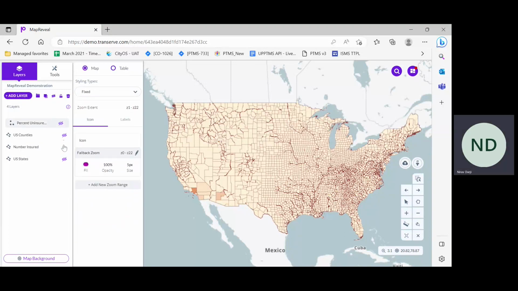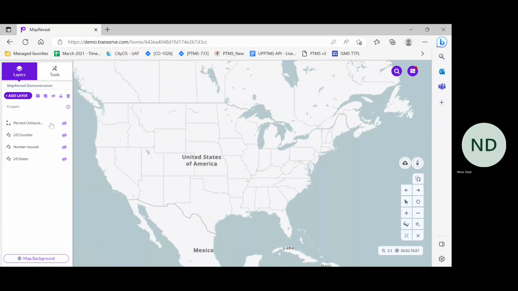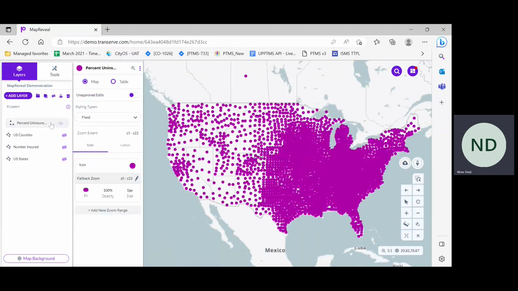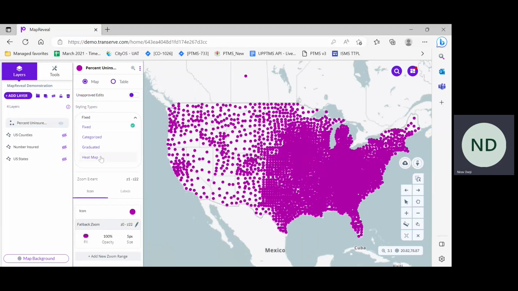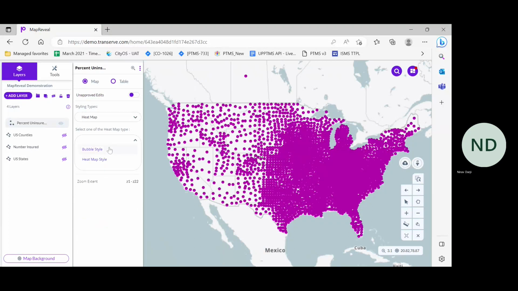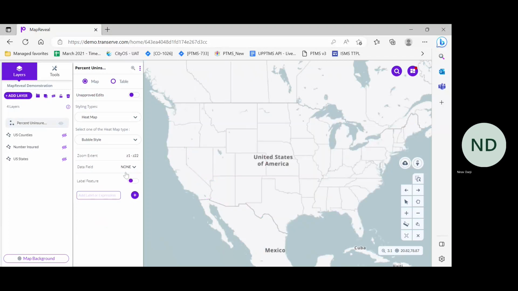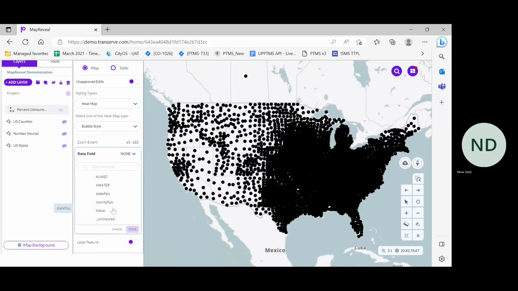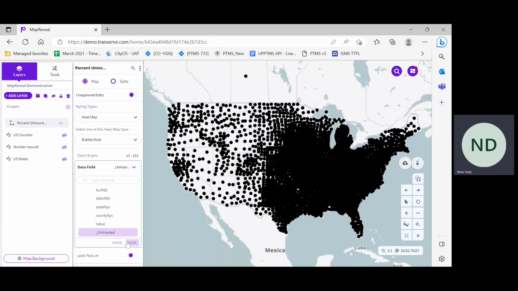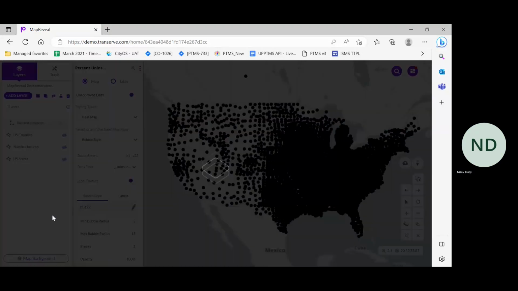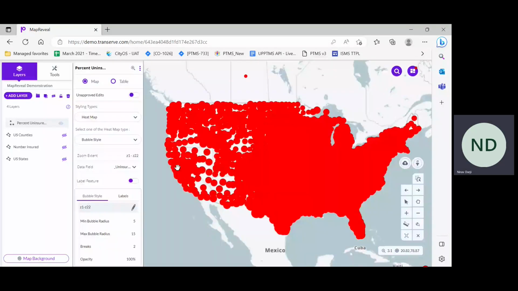For percent insured, percent uninsured, I'm going to create a bubble style. The attribute would be uninsured. According to the information available in the attribute, the portal has created bubbles.